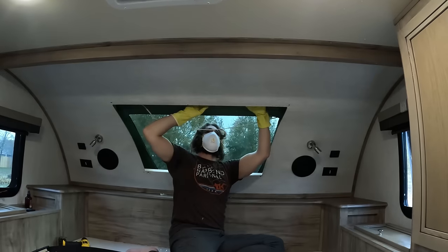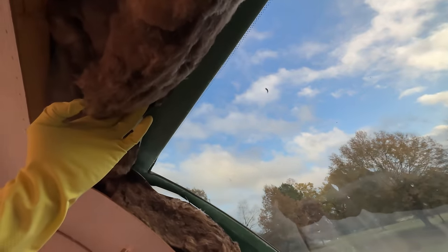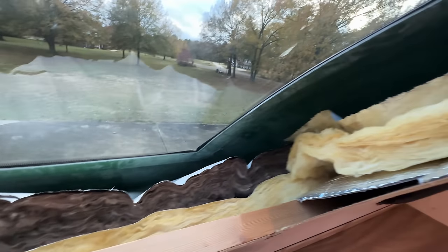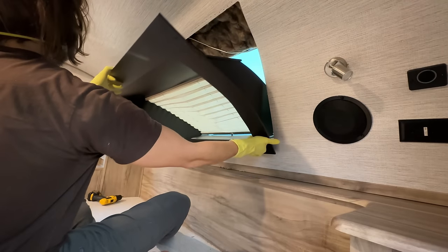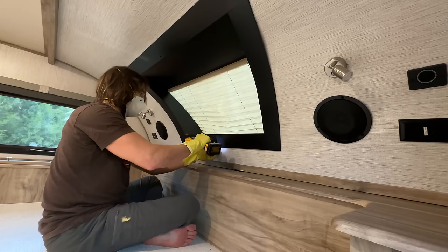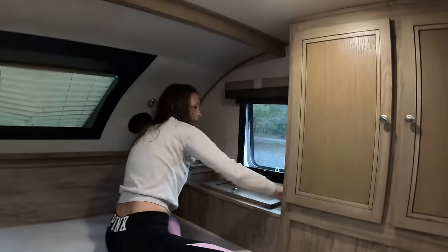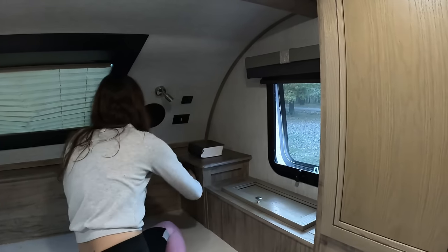Oh yeah, this is gonna work out nice. Real nice. Came all the way down to the edge of the window. Got all that filled up. And then that plastic cover should push up right there, hopefully. Let's see how this works out for us. Looks good. Woo-hoo. Got changed that fiberglass. That's some nasty stuff. And I have vacuumed in here. I'm wiping the walls. I'll probably wipe this floor again too.